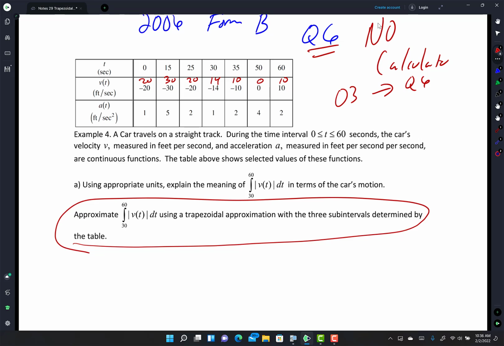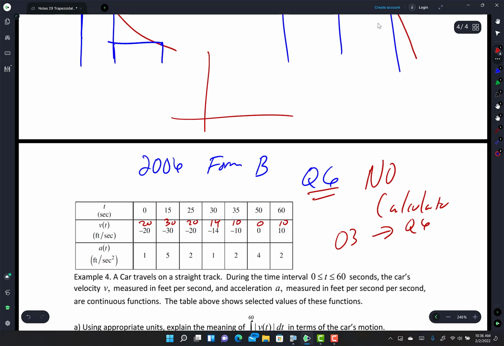In your head, you don't have to do this, but imagine an x, y axis, and you just have random points in quadrant 1. Point, point, point, point, point. And what are you going to do? You're going to make trapezoids between those 2 points, and then another trapezoid. I think they said 3 trapezoids, right? So that's all you're doing.